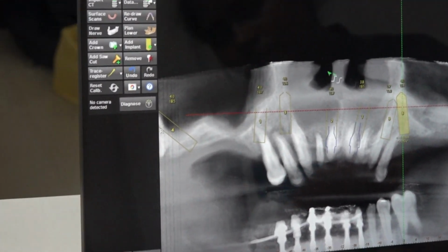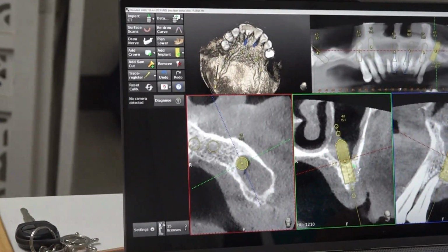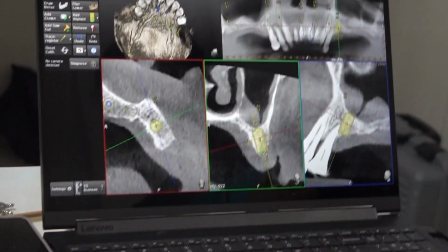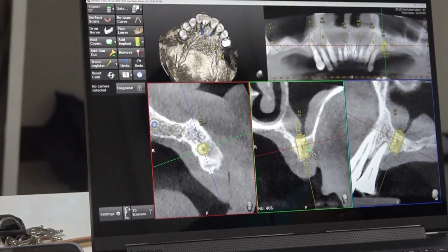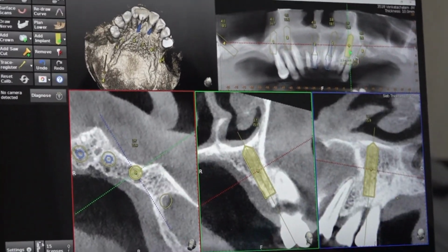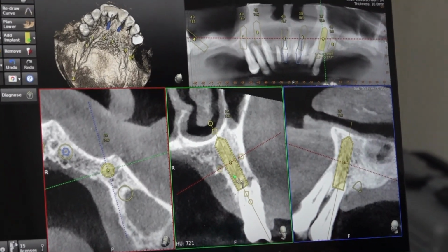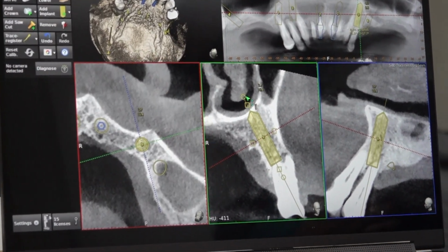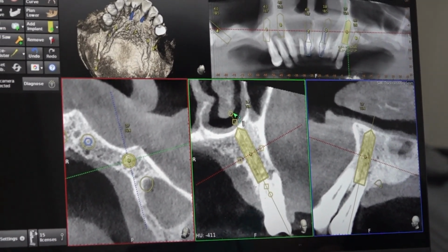So one more option in this scenario we will try. You can put a short implant in the second premolar, say 10 mm. Okay, very short implant. Remove this, and we can place a good implant on the second premolar, straightforward. Okay, so the drawback is that the implant is not in very good bone.